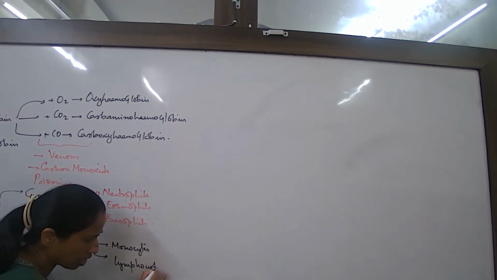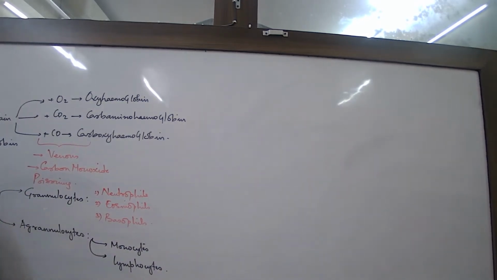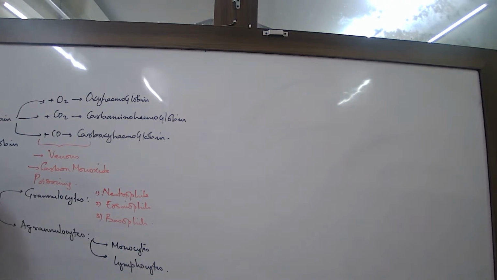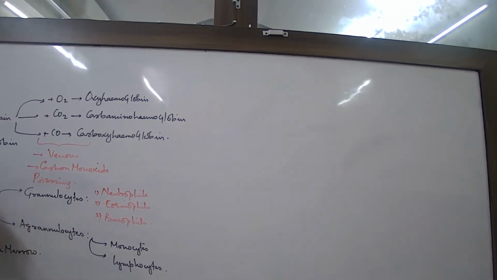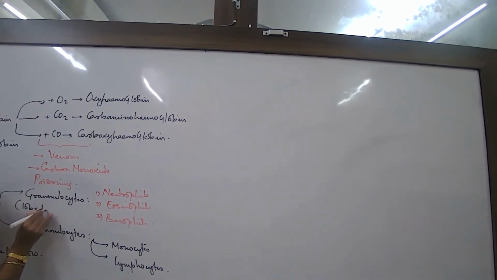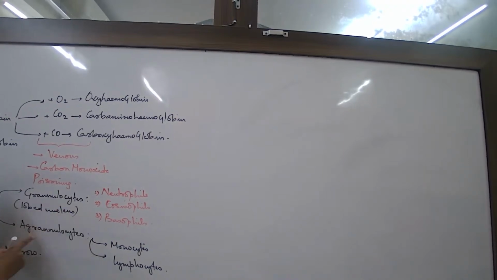Now, let us try to understand some special properties of all these cells. When I talk about the origin, is this common in all of the cells? More or less common. The origin is going to be the bone marrow. Number also we discussed. What was the number? 4,000 to 9,000 cells per cubic millimeter of blood that we already discussed. Now, what is a common feature? Granulocytes have a lobed nucleus. And what about agranulocytes? They have a large or small nucleus.